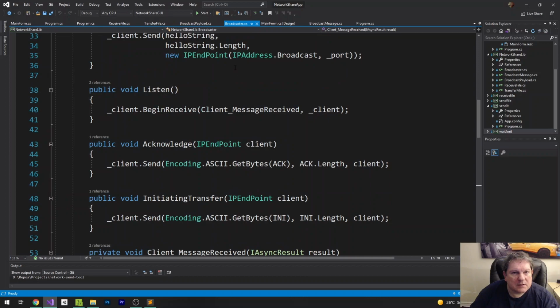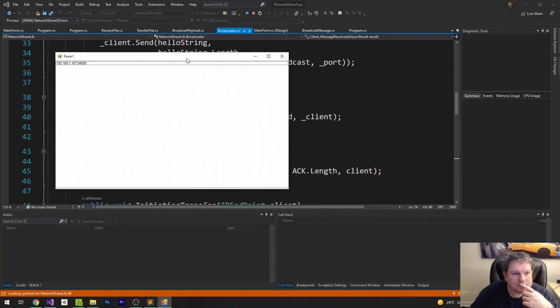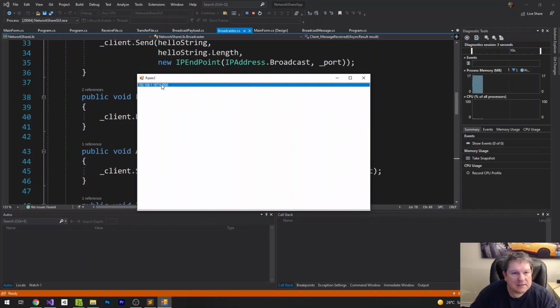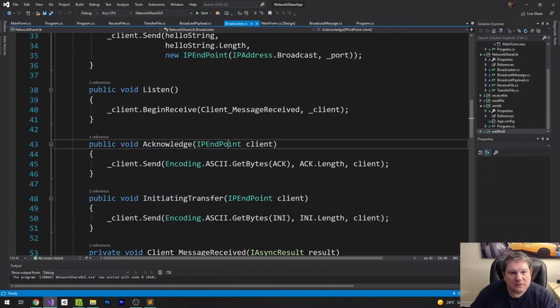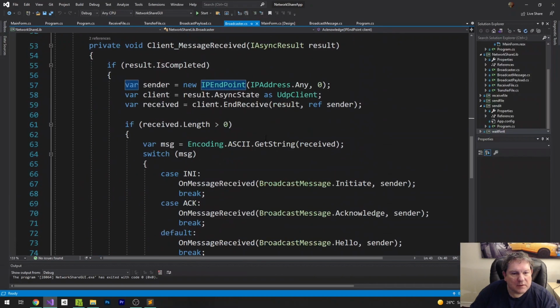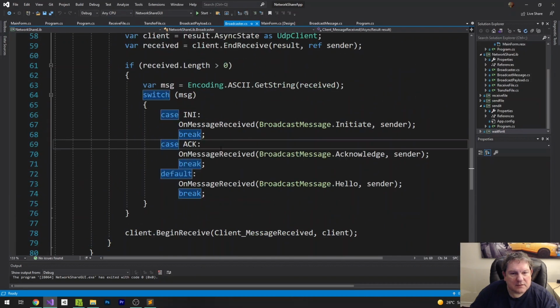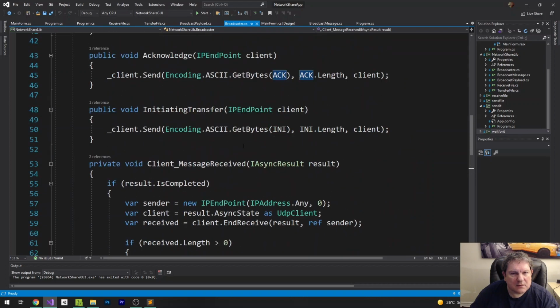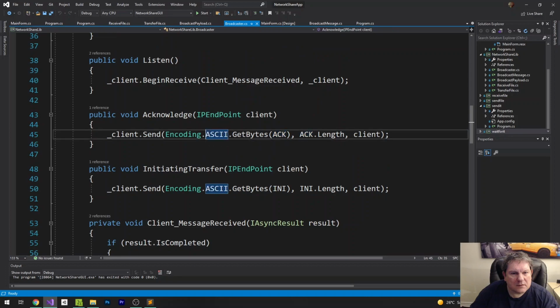Now, the only problem is when I press start and I run this, it automatically adds me, the current machine, to it. And I don't want it to do that. So when something comes in here, so that's initialize. Do we ever send the ACK? Acknowledge.